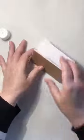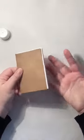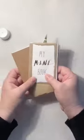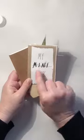I'm really looking for some creativity. You do not have to use a cereal box or card. You could use fabric, colored paper, wrapping paper. You could even tie a lovely ribbon or a string around it. You can add whatever you would like. The idea is to get as creative as you can and make your zine your mini book.